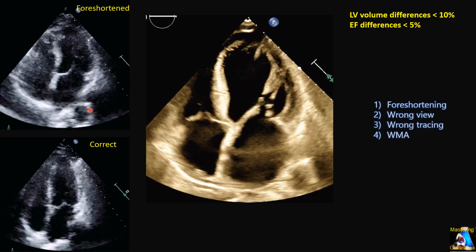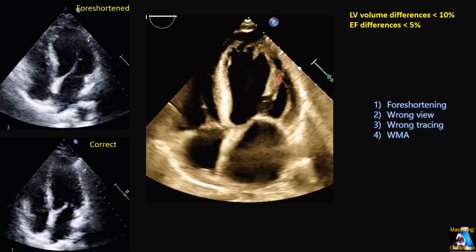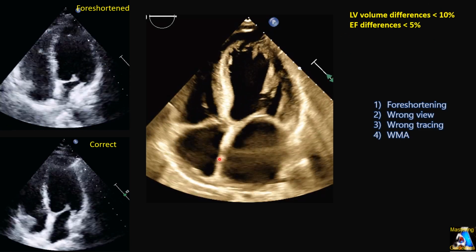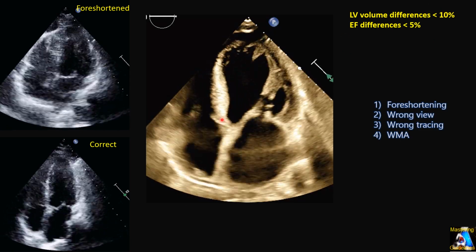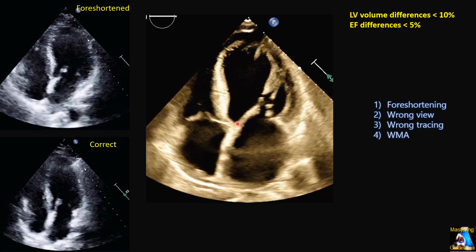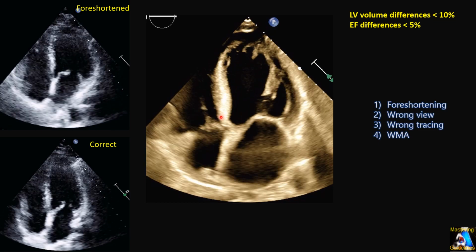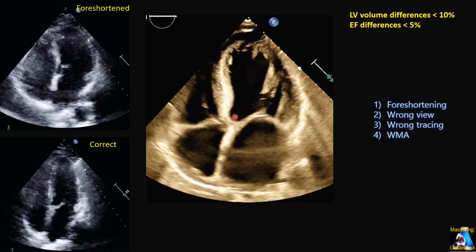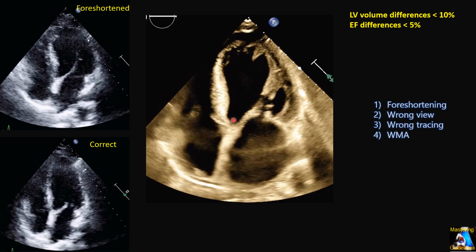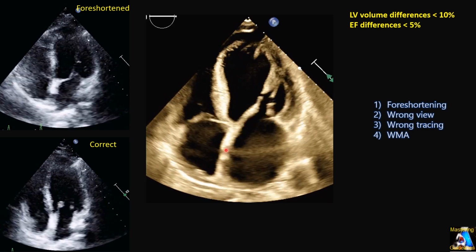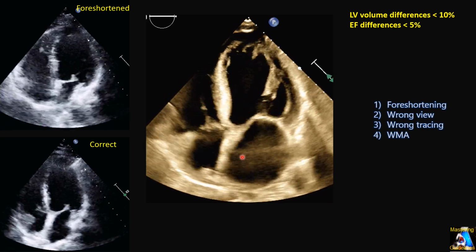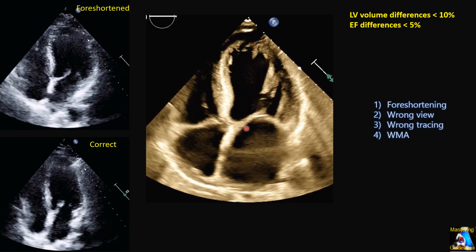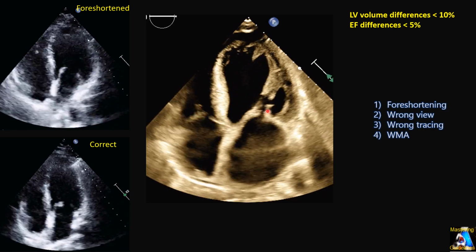Another reason is that we have a wrong view. In apical 4, instead of the correct apical 4, we have a slightly basal view, close to 5, between 4 and 5. As a general rule, you shouldn't see the LVOT show up here even a little, so you have to fan it down a little. And all four chambers are at their largest size in the same frame. That is another rule that tells you this is the correct view.